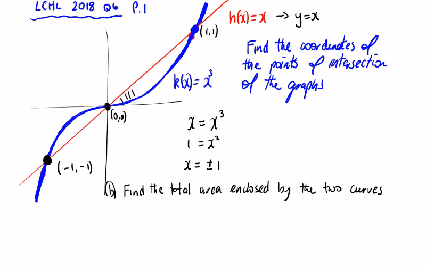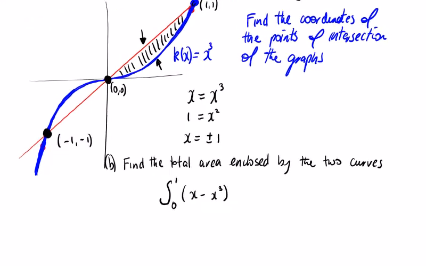Well, they're symmetrical, so let's just look at one of them and we'll double our answer. And we know the total area is an integration type question, and between our two values of 0 and 1 here, so 1 on top, 0 on the bottom, and it's the top one always minus the bottom one, so it's going to be x minus x cubed. So we need to integrate x minus x cubed and fill in our values of 1 and 0.